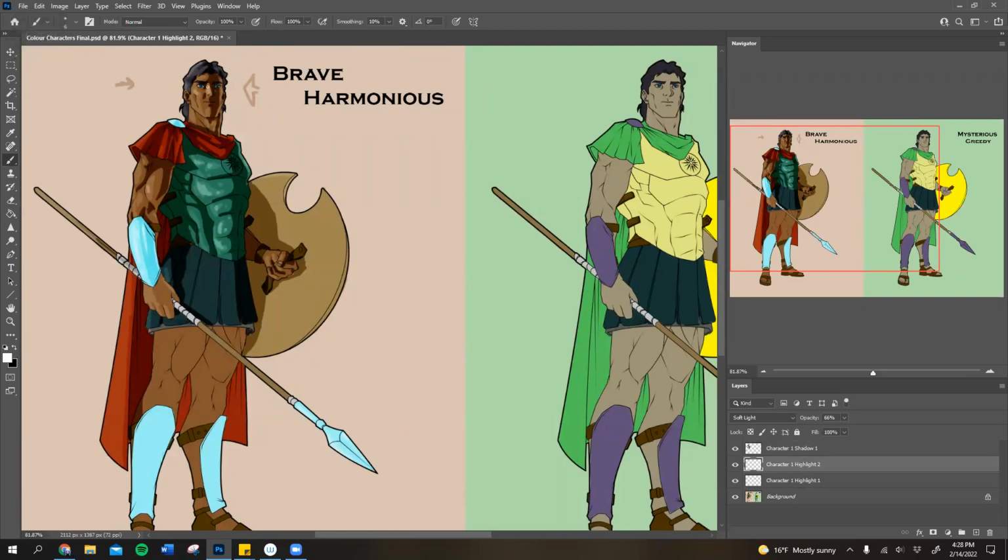Add a few highlights to the body here, perhaps, this side here. Touch up on the wood.